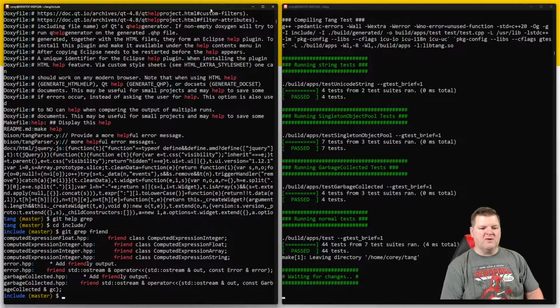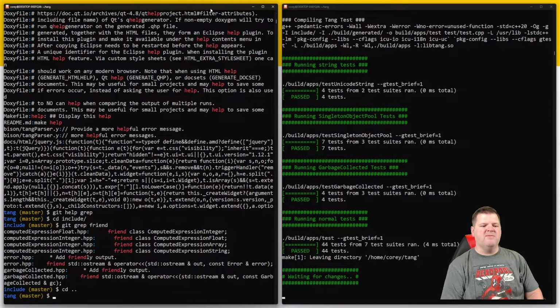But I don't like declaring the friend class for float and integer. So what we're going to do, we're going to need to edit the source for, need to back up.